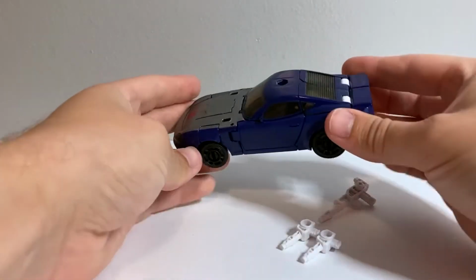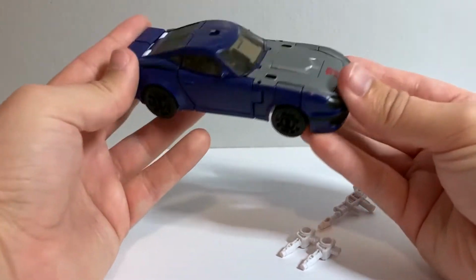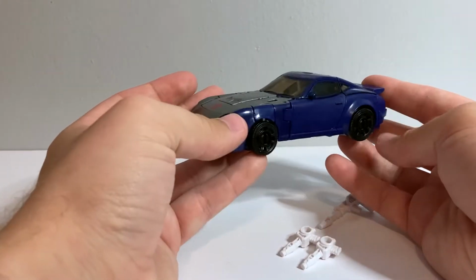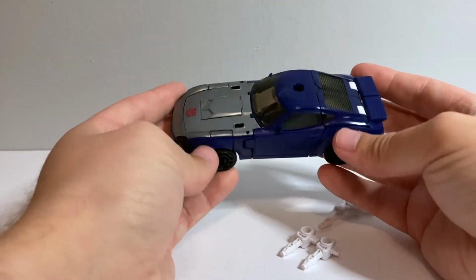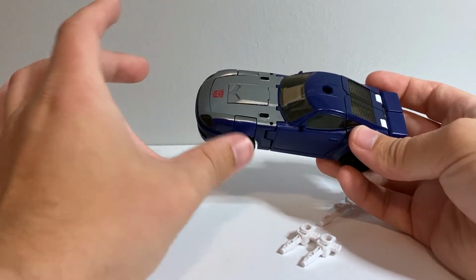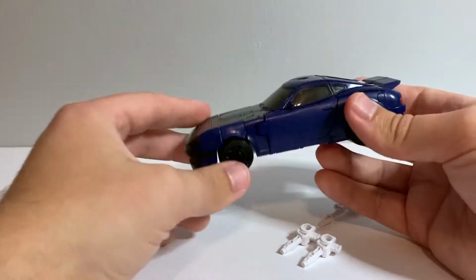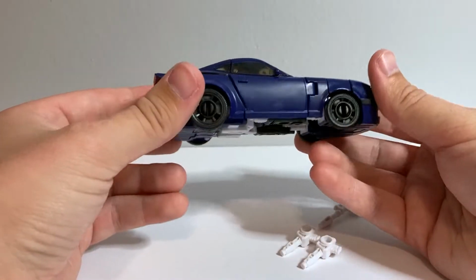All right, for today's video review, we're going to be taking a look at Transformers Buzzworthy Bumblebee Legacy Autobot Silverstreak. Yes, that's right, we're taking a look at another new Legacy figure, though not the anticipated ones, because technically this is part of Buzzworthy Bumblebee, but Buzzworthy Bumblebee does that weird thing where they have sublines within it that are other actual lines, so it's characterized as a Legacy figure, and I don't know, it's a Generations figure. I don't know what else you want, but yeah, we've got Silverstreak here.